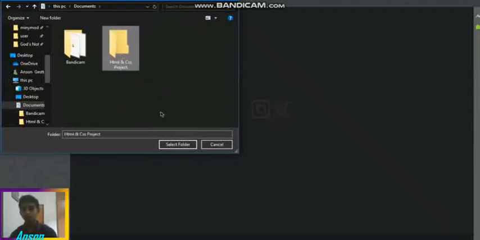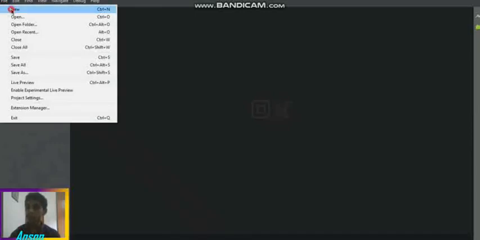You can enter it, or you can just click from the outside and click select folder. So now it'll be shown here that you are in that certain folder. After you're in that folder, you can click File and New. After you click New, you get a new thing right here called Untitled 1. You can save that Untitled 1.